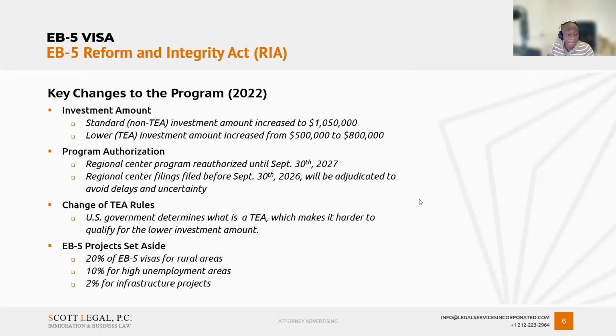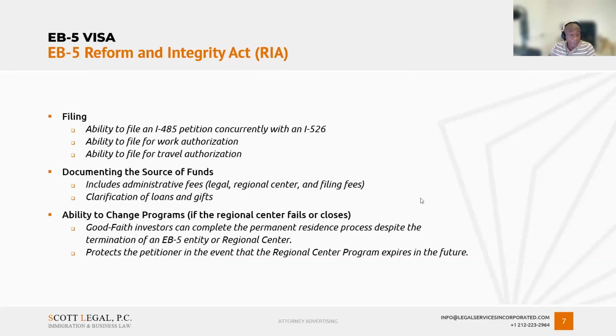So the other big change with the act was I mentioned already that the I-485 can be filed concurrently with the I-526, and that allows you to apply for work and travel authorization. There were some other changes like administrative fees. You can't include them, so you can't spend the money because, like I said, they're quite exacting. So if your investment's 800,000, you can't use any of that money on administrative fees, like to pay the lawyer or accounting fees or things like that. So usually we encourage people to invest a little bit more so that you do have a little bit of buffer. But you do have to provide source of funds for that information anyway.